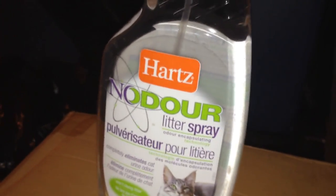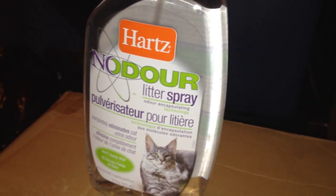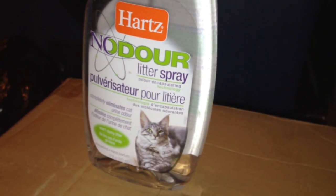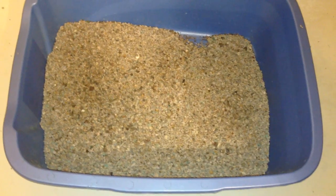You may be wondering why I'm recording this right here — because this is amazing for keeping the smell of cat urine down. It's not so bad now because she's not a kitten, so it's not as strong. You basically just spray this on top of your litter and it won't make the litter wet — it dries in a matter of seconds. It does a great job and it's only five bucks. You can see the bottle right here — just spray it right onto the litter. If you use clumping litter, it won't clump it; it dries within seconds.